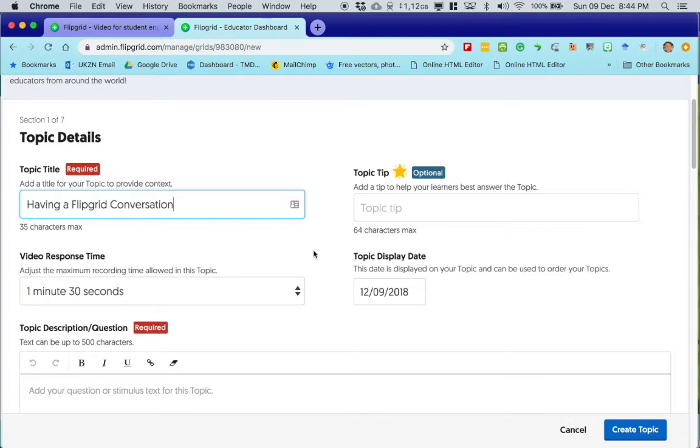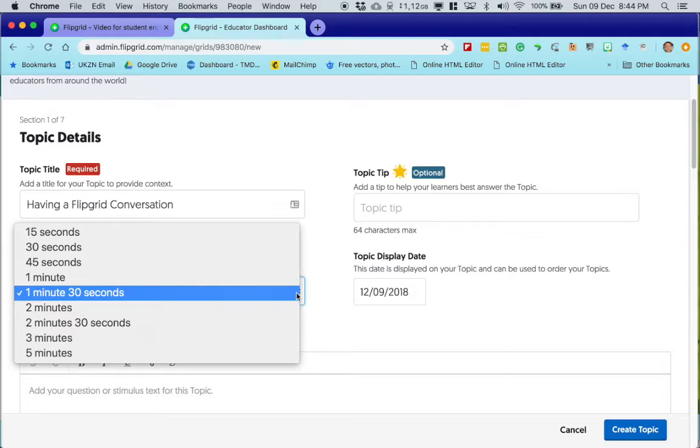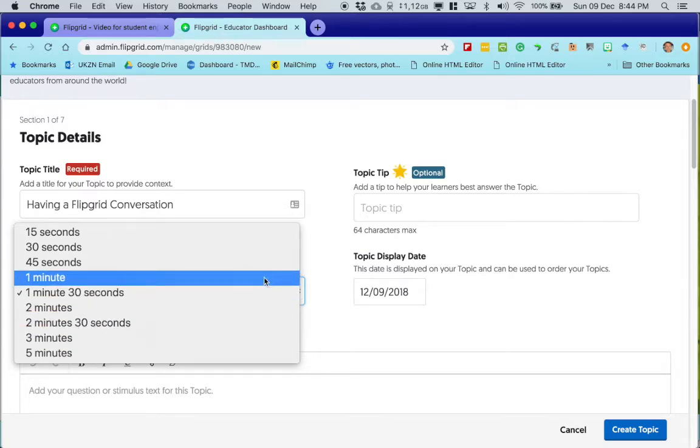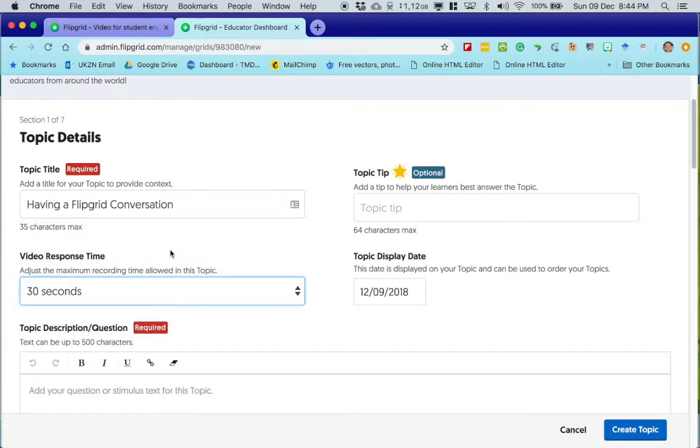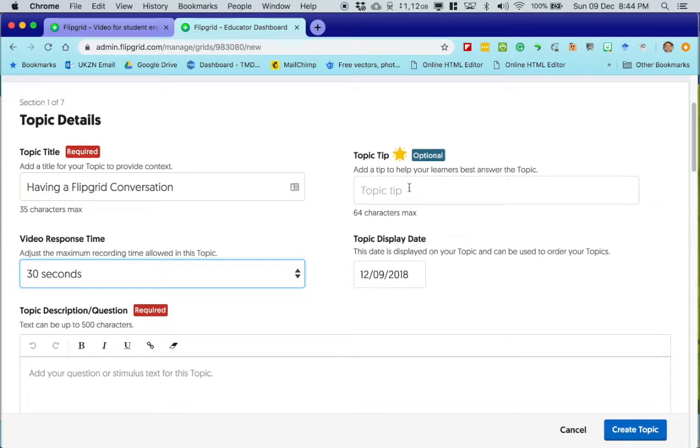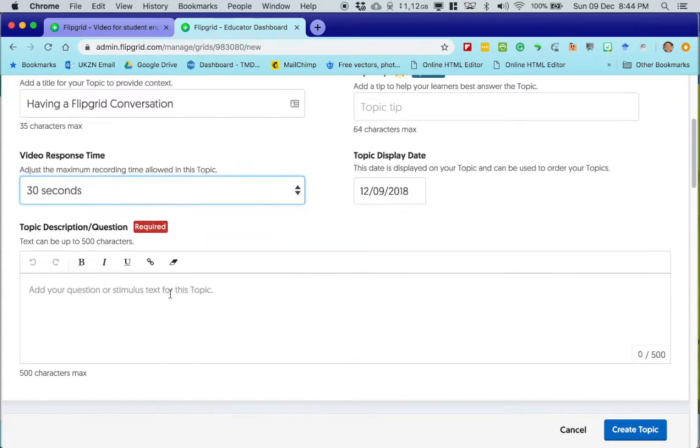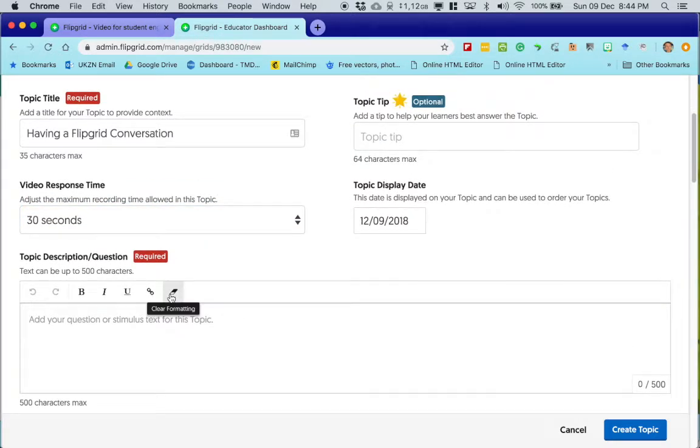Now, the way Flipgrid works is the students are going to submit video responses to whatever the content is that you're wishing to be discussed. So you can initiate a conversation, but what you need to do is decide how long the students are allowed in their videos. Now, I find the shorter you make it, the more students have to really think about their answers. So sometimes just keeping it 15 or 30 seconds, even a minute, forces students to really become succinct with their answers and what they are saying. You can add some optional tips. There can be dates when things are due, and then obviously here you're just going to say something about whatever the question is that you're asking them to discuss.